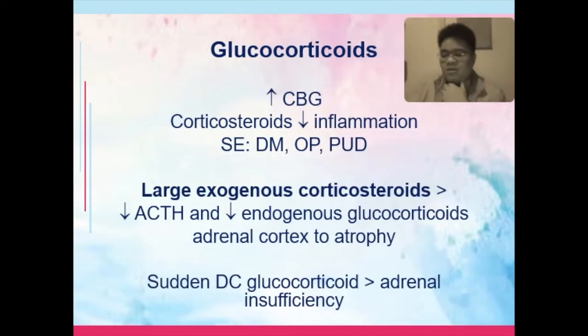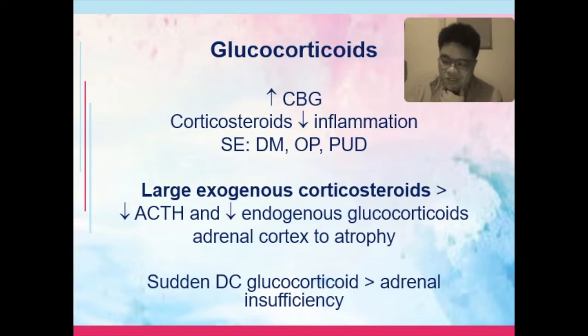Now, let's talk about the sugar, glucocorticoids. One of the effects of your glucocorticoid is to increase the CBG of your patient, to increase the capillary blood glucose or blood sugar levels of your patient. Then, take note that in this category of steroids, this is where your corticosteroids would belong. When I'm talking here about corticosteroids, what I'm referring to are the pharmacologic corticosteroids. So these are considered to be exogenous corticosteroids.